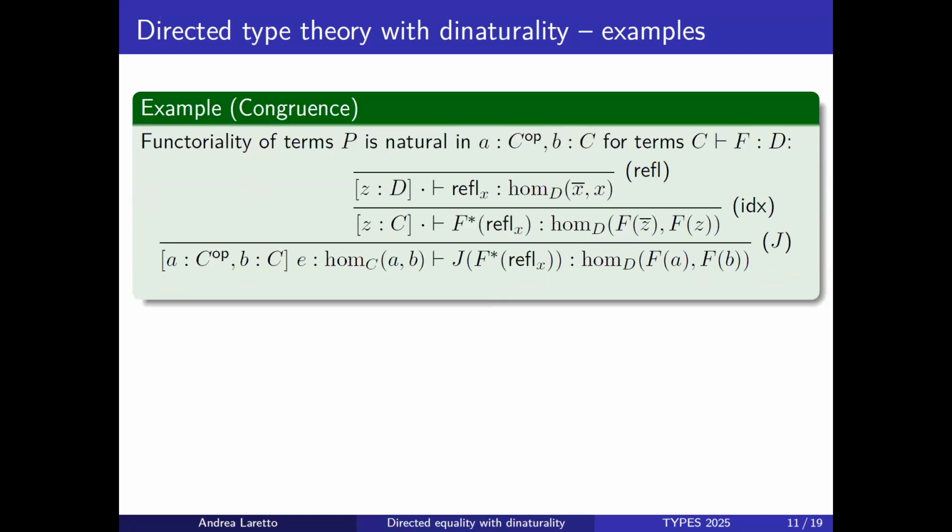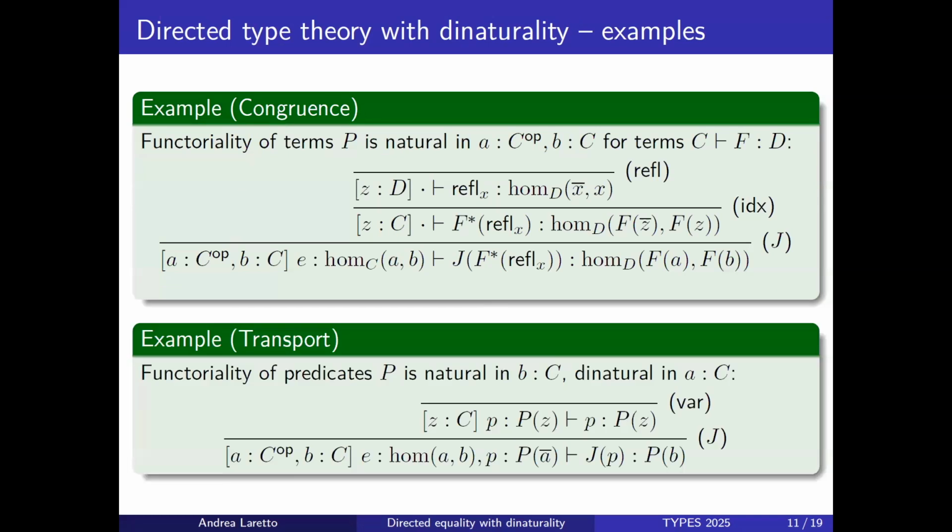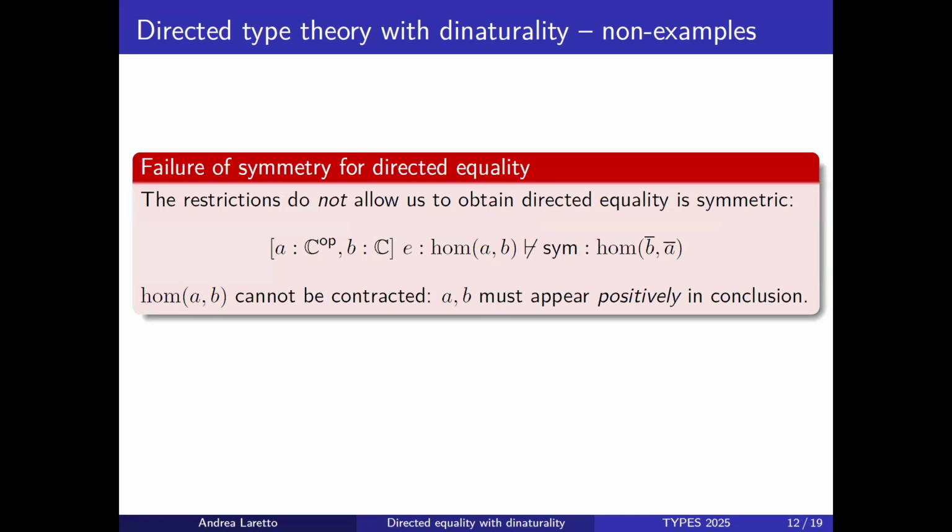Then you can prove some other things. So for example, if A is directed equality in some sense to B, then FA is equal to FB. It's like some congruence. And this semantically means that F is a functor as a term. And then you have transport, which just means that predicates. Now, I gave you this example with only one variable. You can also do it with two, that you can transport points along a directed equality.